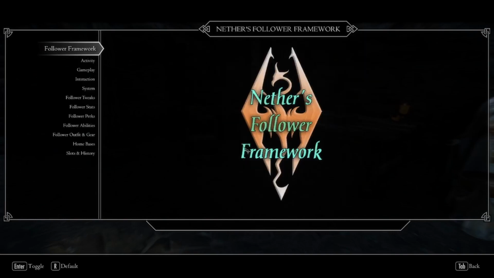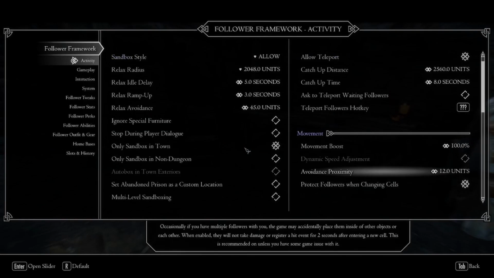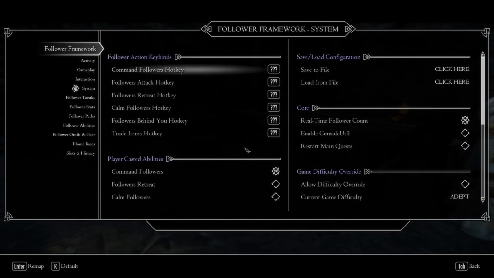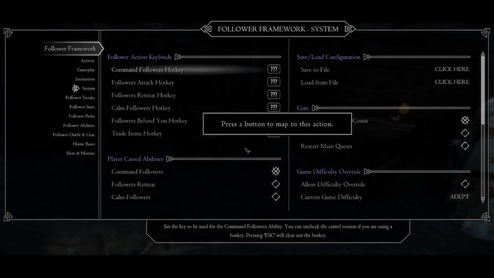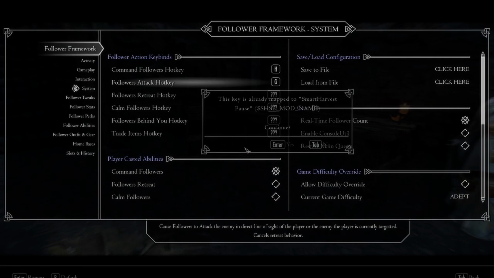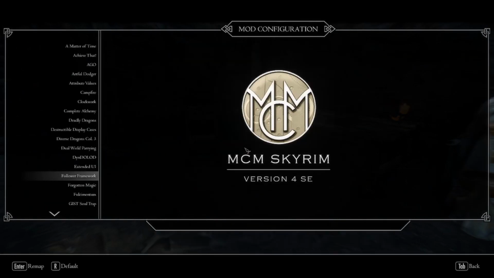Yeah, follower framework here. I believe I have to go and do the activity and ignore special furnitures and go to systems and set the hotkey command follower for H and follower attack to G. Yeah, I'll change that later.